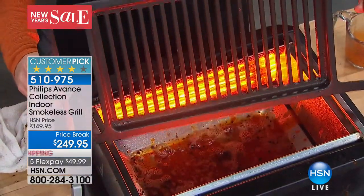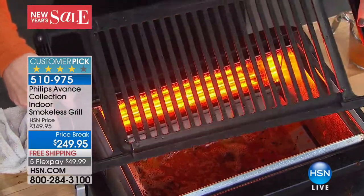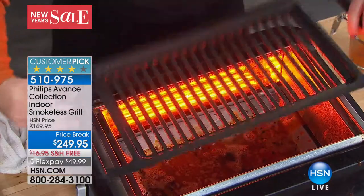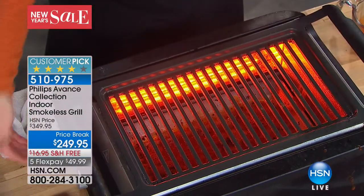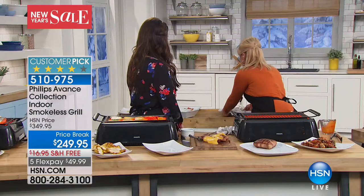Here's where Philips is really smart. We have lots of things that are non-stick here, right? Mm-hmm. This is non-stick on both sides and on every little inside grate as well. So easy to clean. The cool touch tray comes right off as well. Also non-stick, or you can go ahead and pop that in the dishwasher.